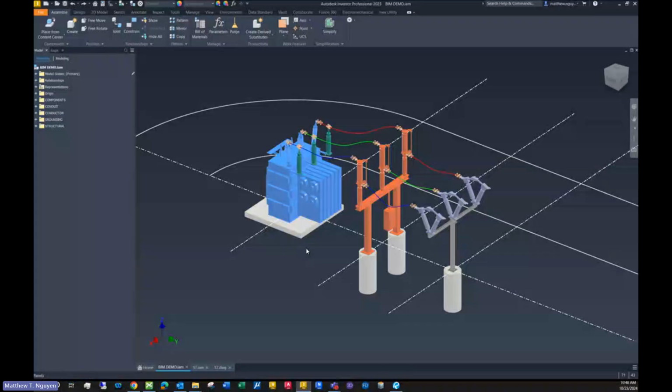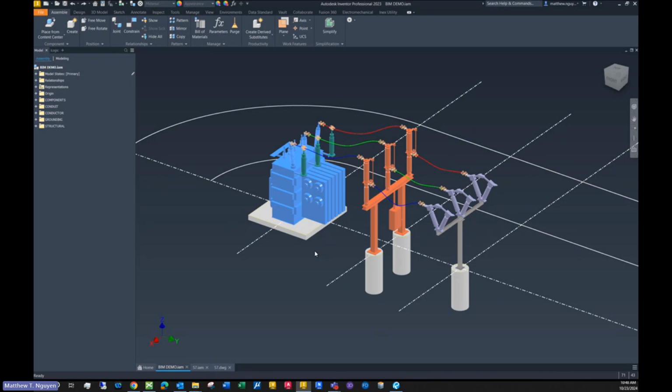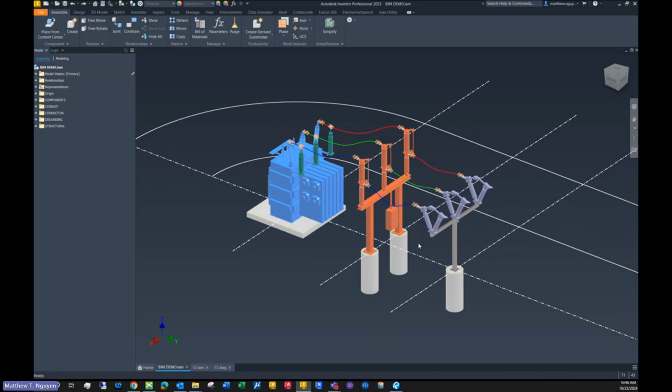My name is Matt Nguyen. I'm a civil structural engineer over at Commonwealth. I've got about 8 years of experience in different industries, but just fairly new to substations in general. I've been here about 2 years, but the philosophies of BIM, whether it's between disciplines or between industries, I think are very similar. So a lot of the stuff, keep in mind, it does translate, even if you're, say, looking at a P&C drawing. The parent-child relationship is very important, even in structural.